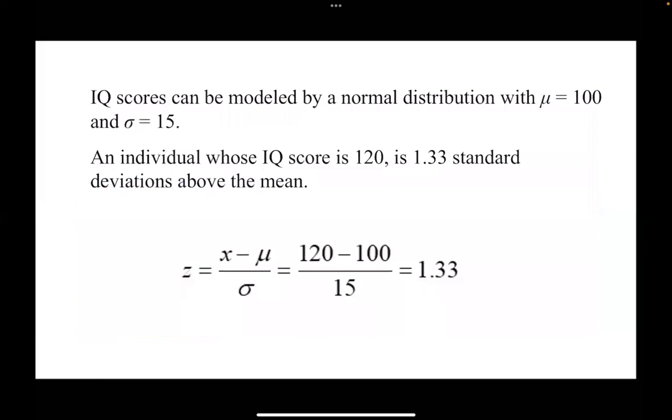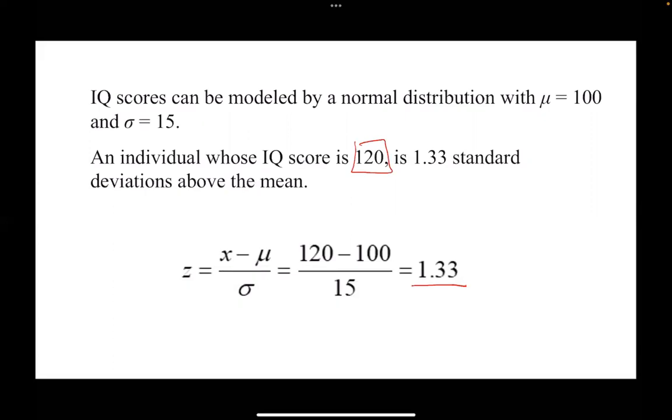So we've done this before. I'm just calculating a z-score. I have an IQ where the mean is 100 and the standard deviation is 15. I want to know the z-score associated with an IQ of 120. So you take the value minus the mean, and then you divide by the standard deviation. So the z-score for an IQ of 120 is 1.33. We all know that that's not an outlier because it's not bigger than 2. So you just take the value minus the mean, divide it by the standard deviation.